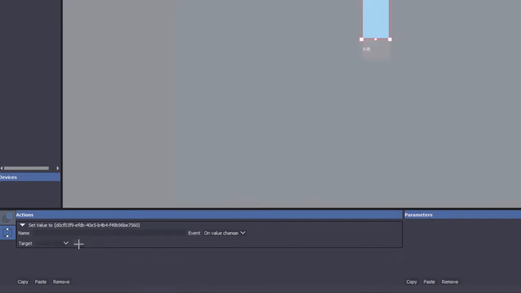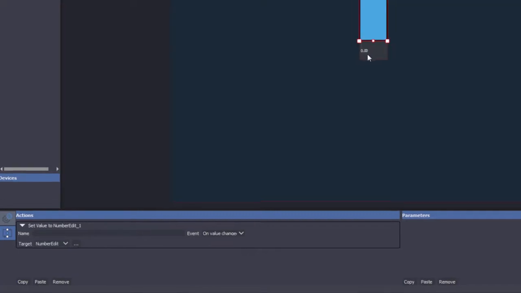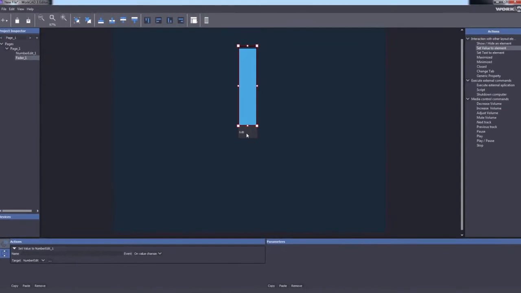Instead of choosing the tab, we click on the drop-down button. We see how the screen is enlightened, changing colors, showing the ones that we can use. If you have entered a label instead of a number edit, as I did in the introductory video, I'm going to add it. We go to the action tabs that are associated with the fader.